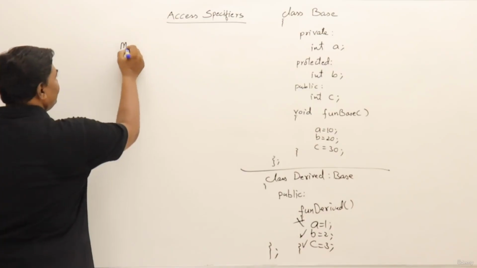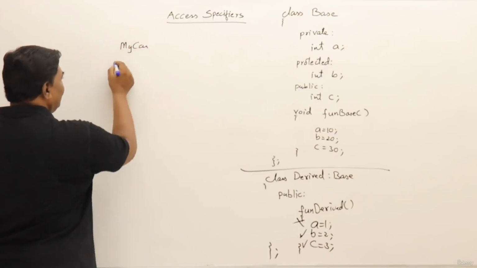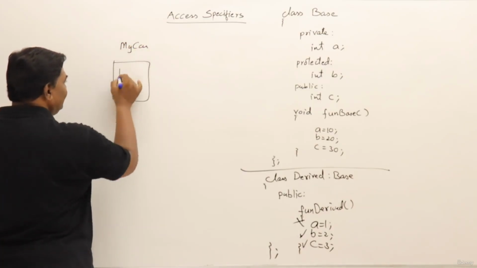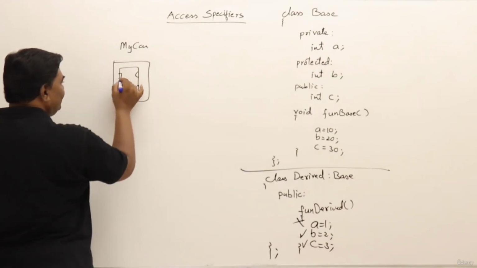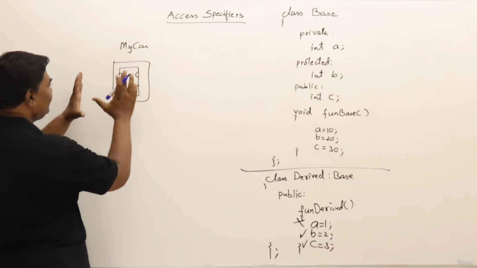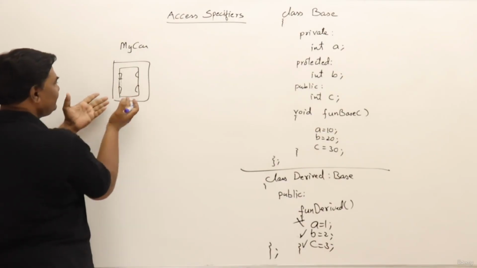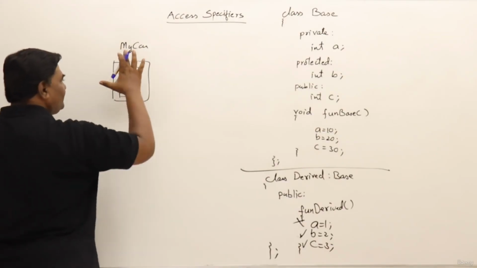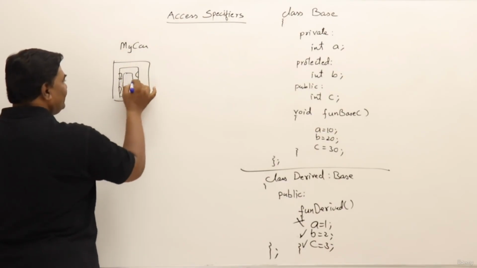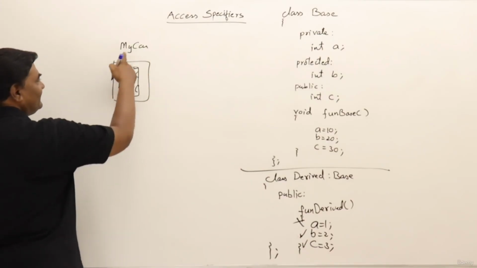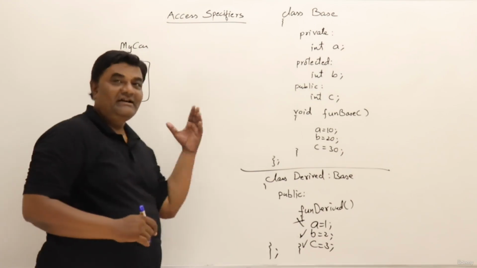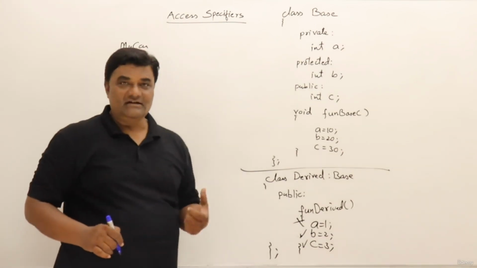See, this is my car company and my company has designed a car. This is the top view of a car. These are wheels. To show that this is a design, I am drawing it like this. This doesn't look like a car, but imagine from the top you are looking at a car. These are the headlights and all. So this is my car. I have designed a car.